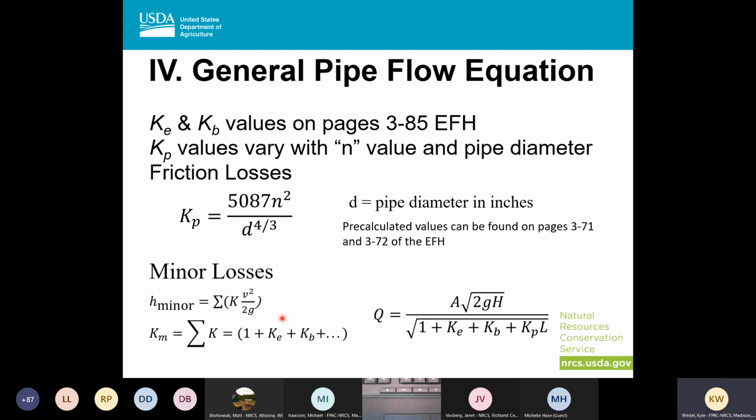And then the other thing to note is when I was talking about those minor losses, we went through a number of them, but in our equation, we only talk about entrance losses and bend losses. It's just a general thing that most of the time we're considering these pipelines not to have changes in pipe sizes or anything, but if you would put that in, you should add those in. And then again, this is for a free discharge, so you're not going to have exit losses.